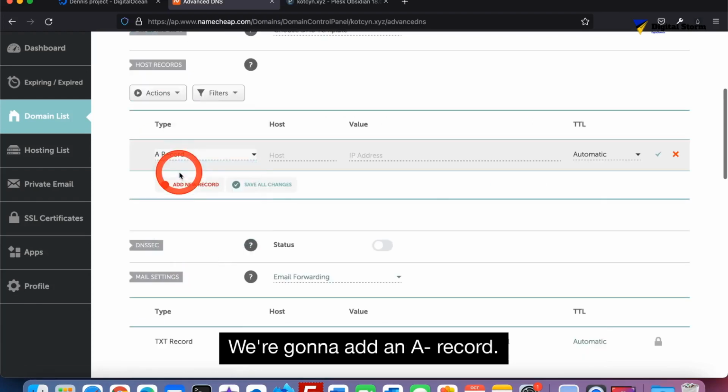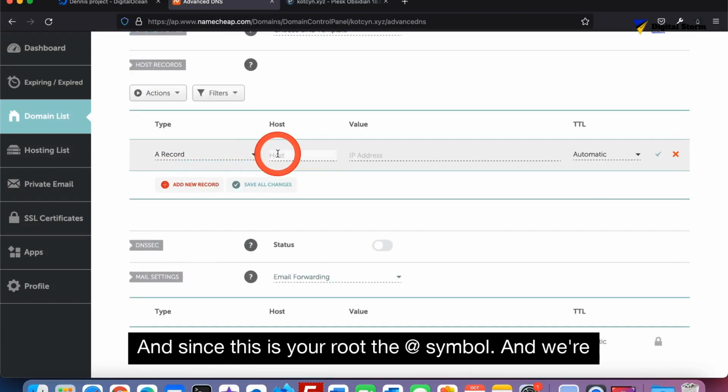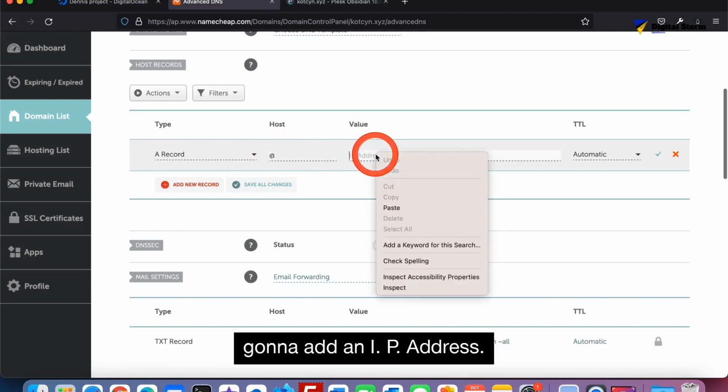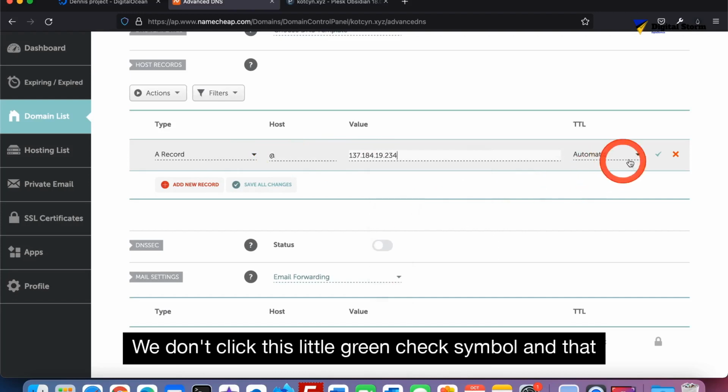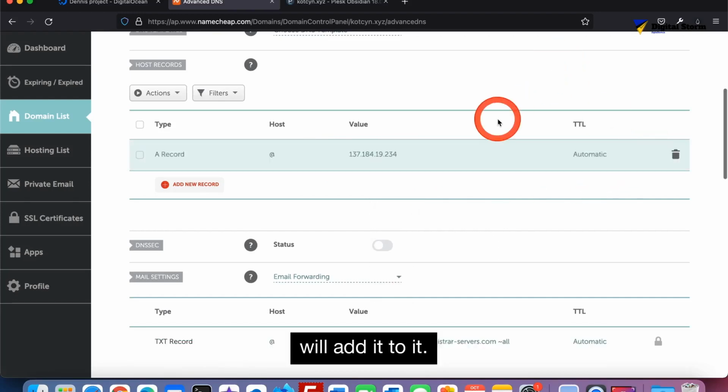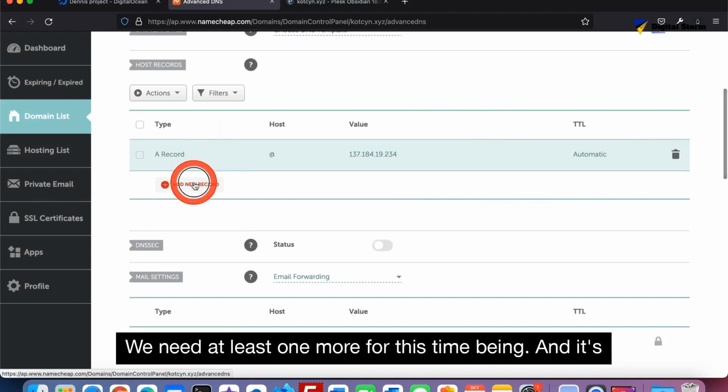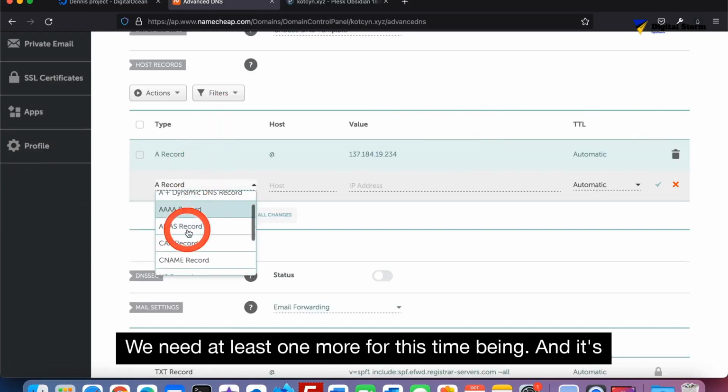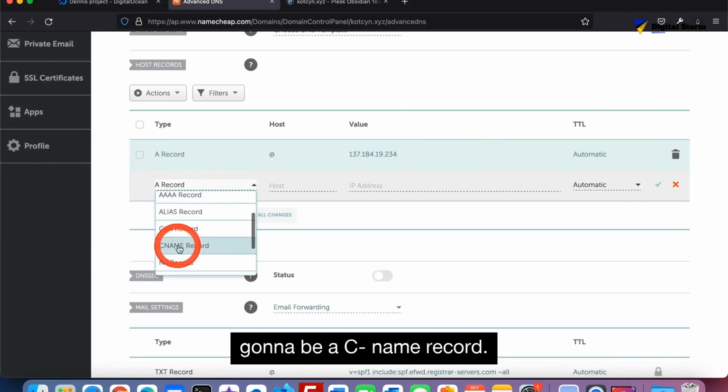We're going to add a record. And since this is your root, the @ symbol, and we're going to add an IP address. We're going to click this little green check symbol, and that will add it. We need at least one more for the time being, and it's going to be a CNAME record.